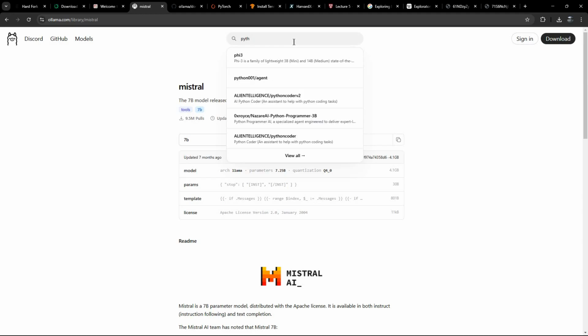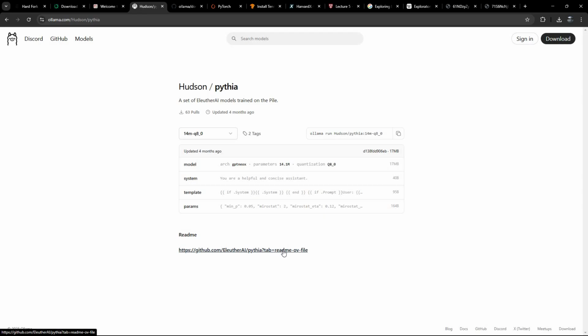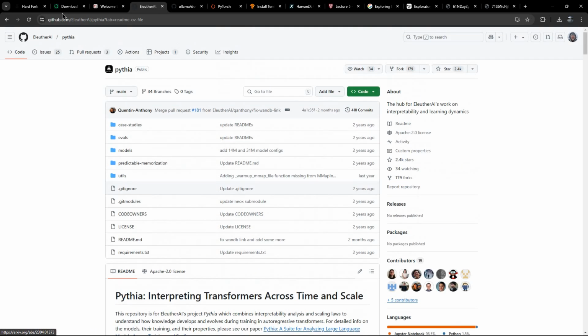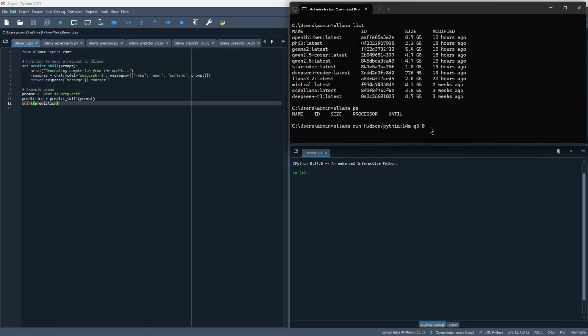Pythia, which I'm not going to be using in this episode, but I just wanted it. It has useful links on here as well, so I needed to check out the GitHub entry to make sure it was the right one that I was after. So yeah, let's just install that. Now this setup matches my setup upstairs.